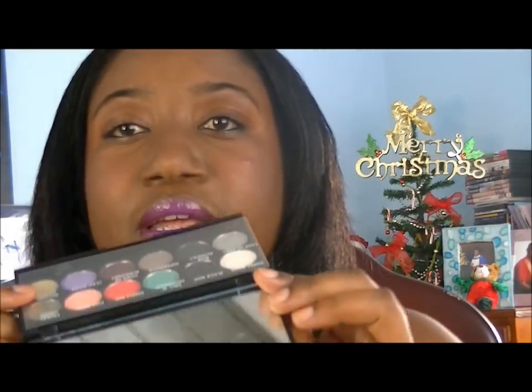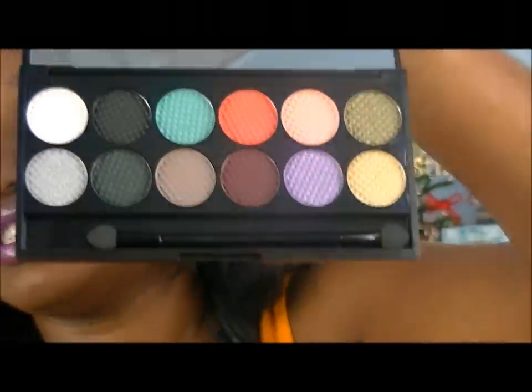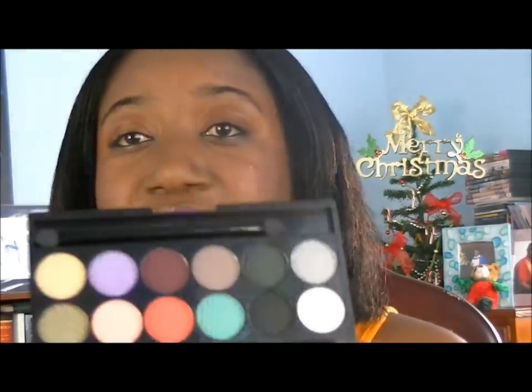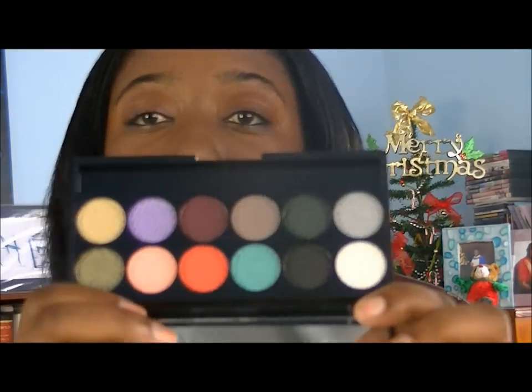It comes with a mirror and these are the colors: Barry White, Black Box, Salt and Peppermint, Simply Red, Pink Beret, Primal Green, Golden, Lila Allen, Chris de Burgundy, Supernova, Blue Monday, and Fade to Gray. This is not the popular Acid palette but I think these colors are fantastic for all year round. I'm going to do a look using maybe the green and gold and then the dark green and black — I haven't learned all the names yet but these colors are great for everyday.